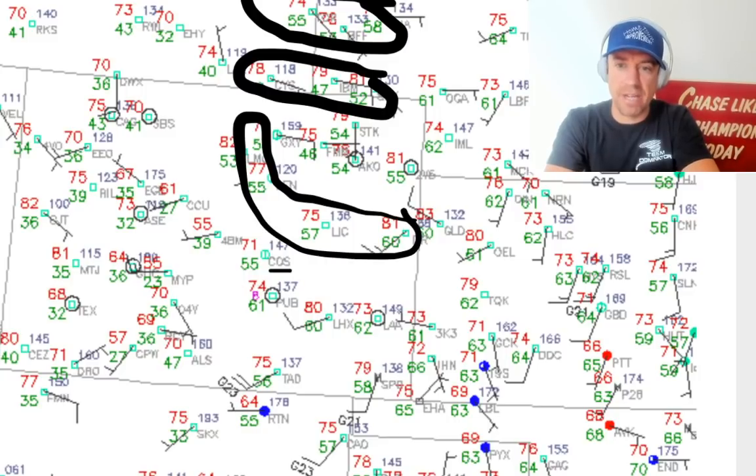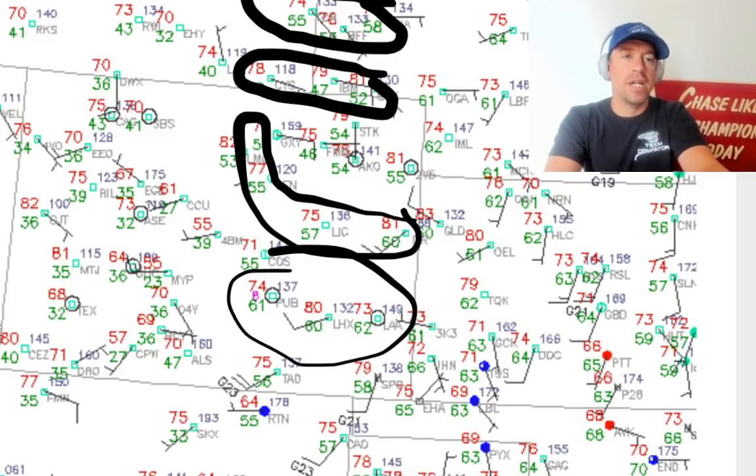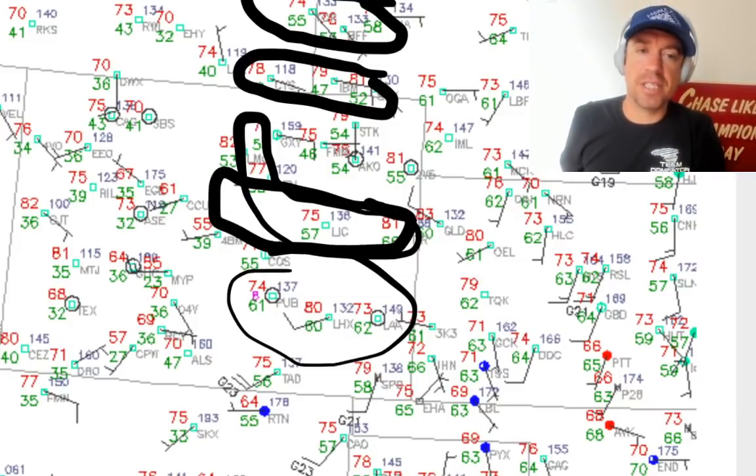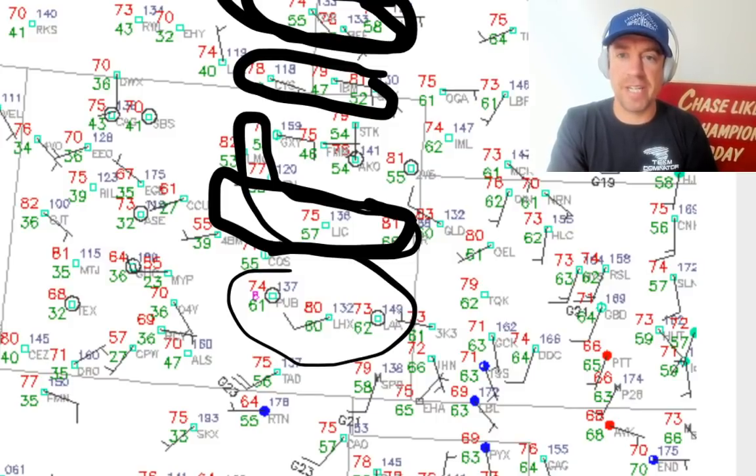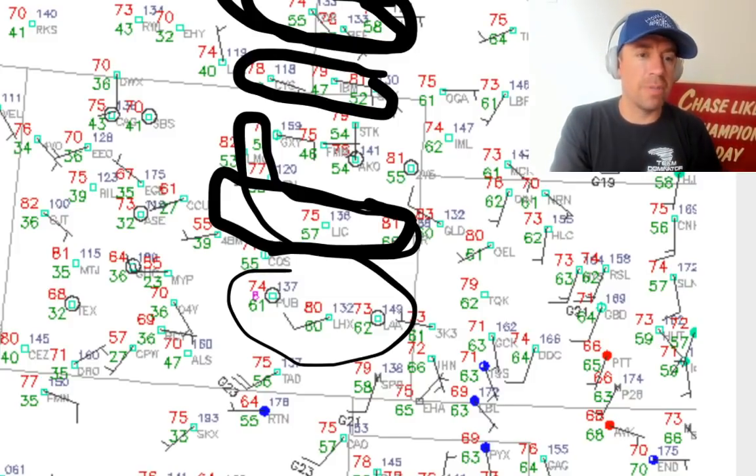Look at the big dew points down here in southeastern Colorado too. A little bit even more removed from the stronger mid and upper level flow that we're having up into southeastern Wyoming into northeastern Colorado. So really it could be that the Palmer Divide is kind of splitting the difference. You've got decent moisture, you've got just enough mid and upper level flow to get those transient supercell structures. But boy, I like this environment up a little bit further north of Cheyenne too. Nebraska Panhandle feeding into the Lusk up to the Douglas area. Temperatures will be a little bit lower up there. Bulk shear will be a lot higher up on the Wyoming side.